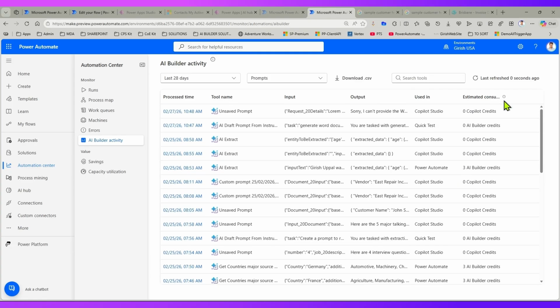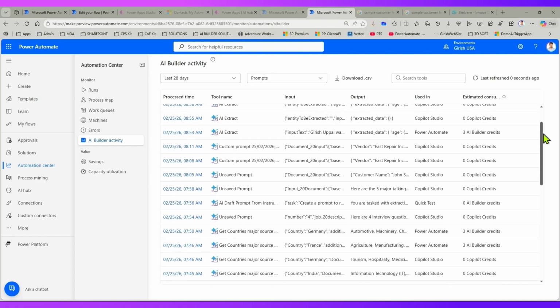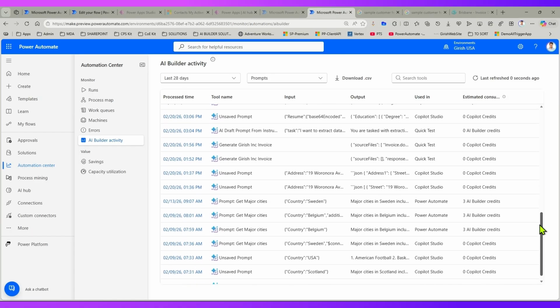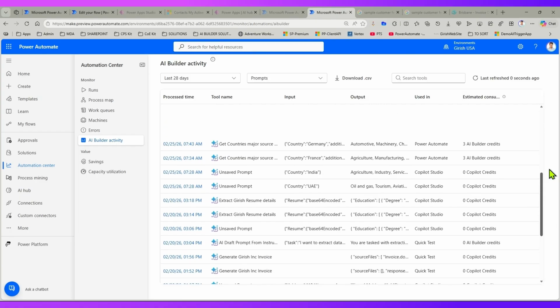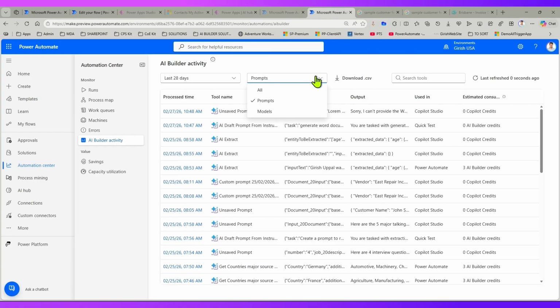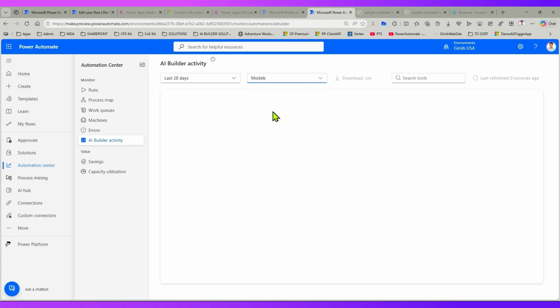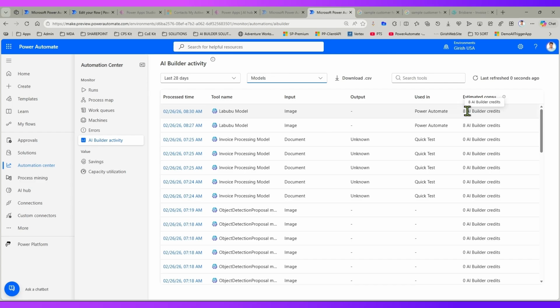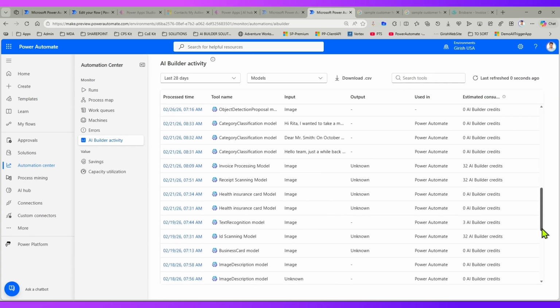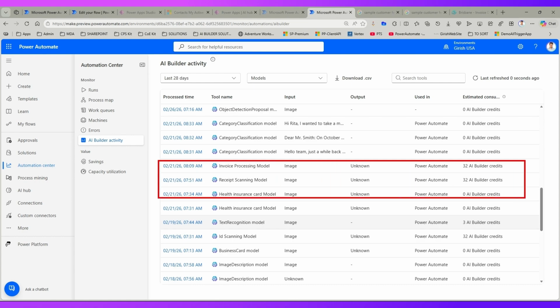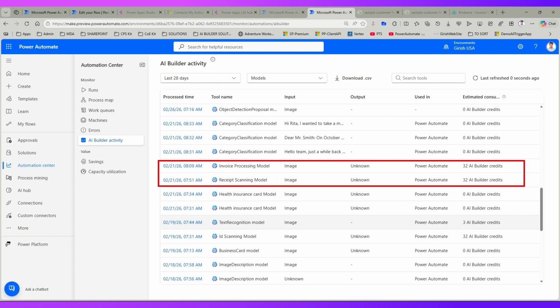If I want to see the maximum estimated consumption of AI Builder credits, I can just scroll and see that 3 is the maximum credit which I have used. If I filter on a model, I can see I have consumed a maximum of 8 AI Builder credits for this model. If I scroll down, I can sense that this model has consumed more AI Builder credits, and then I can further take action.